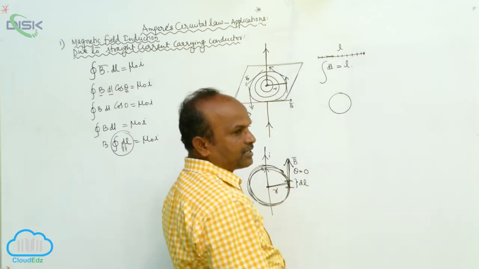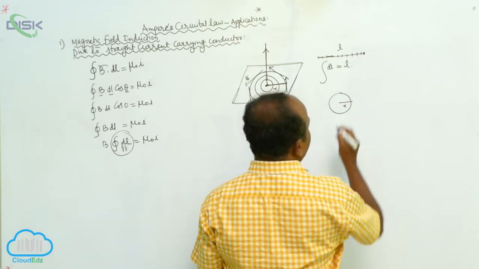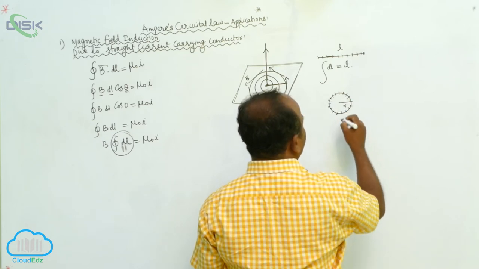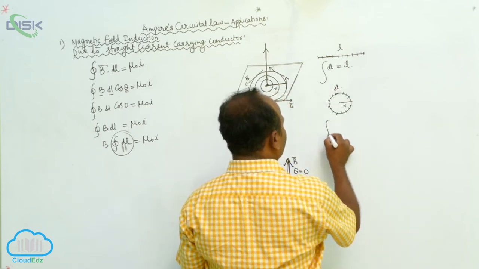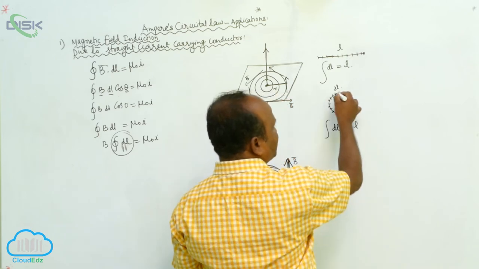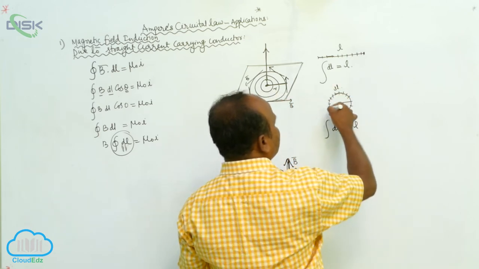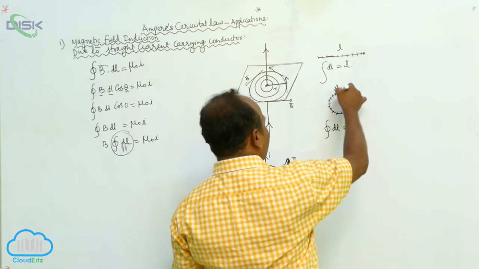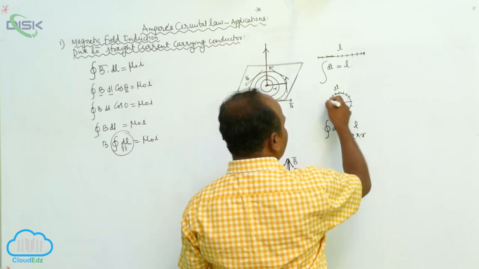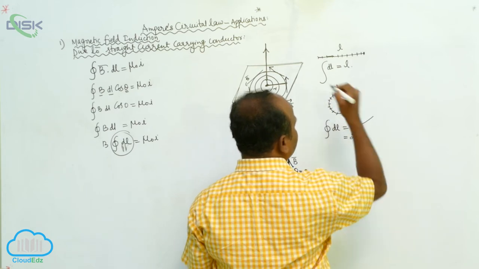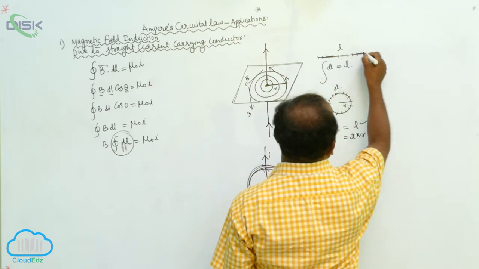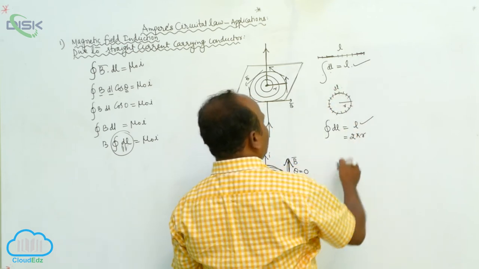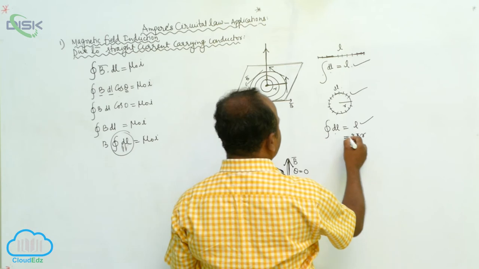Now, suppose the same wire is turned into a circle of radius r. The same wire is divided into a number of elements and the small length is dL. The integration of dL still equals L, but this addition is along a closed path. The total length in terms of radius equals 2πr, which is the circumference. Therefore, for a straight wire ∫dL = L, and for a closed circular path ∮dL = 2πr.